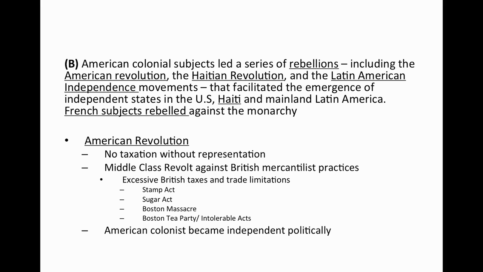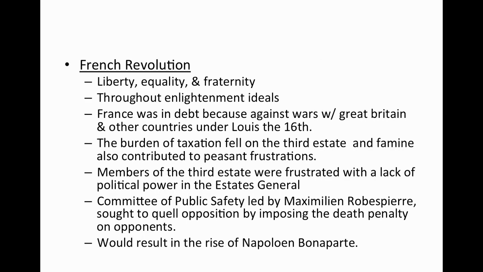The French Revolution did not result in an independent nation. France remained France, right? The French people weren't looking for independence; they were looking for rights, and they were looking for a greater say in the government, and that's the French Revolution, right? So I think all these revolutions were inspired by the Enlightenment. That's a common denominator. The people of France, remember, France was divided into three estates.